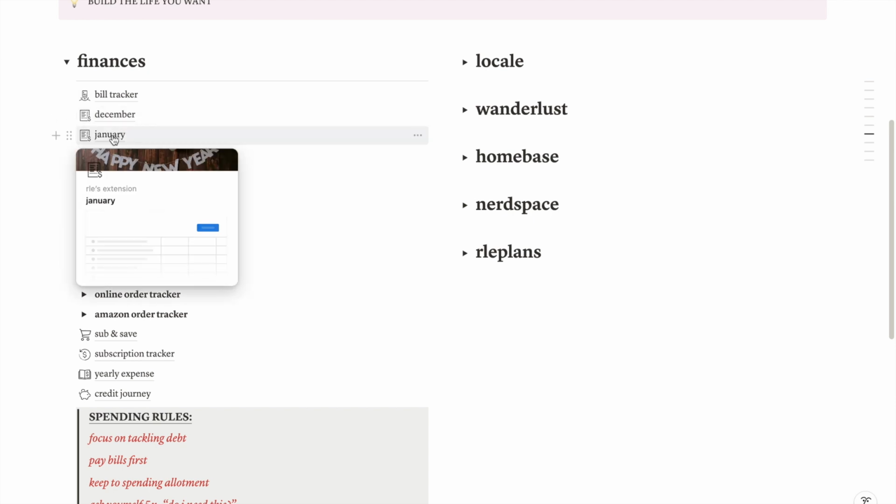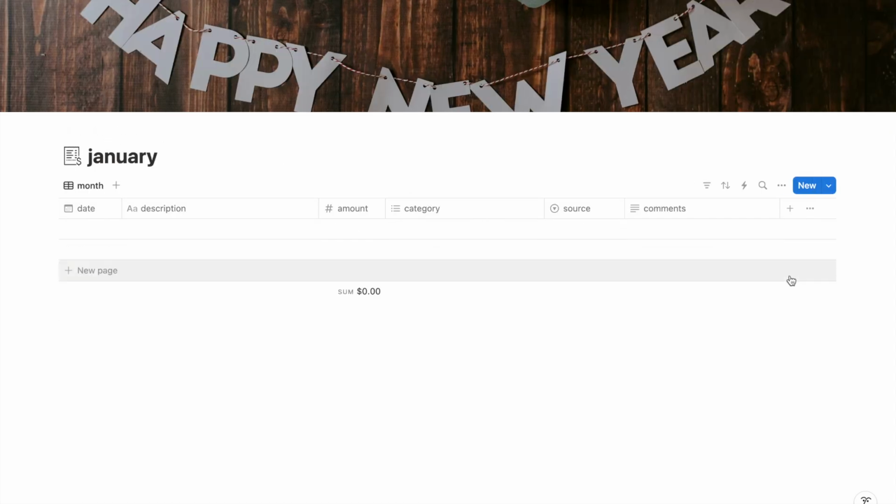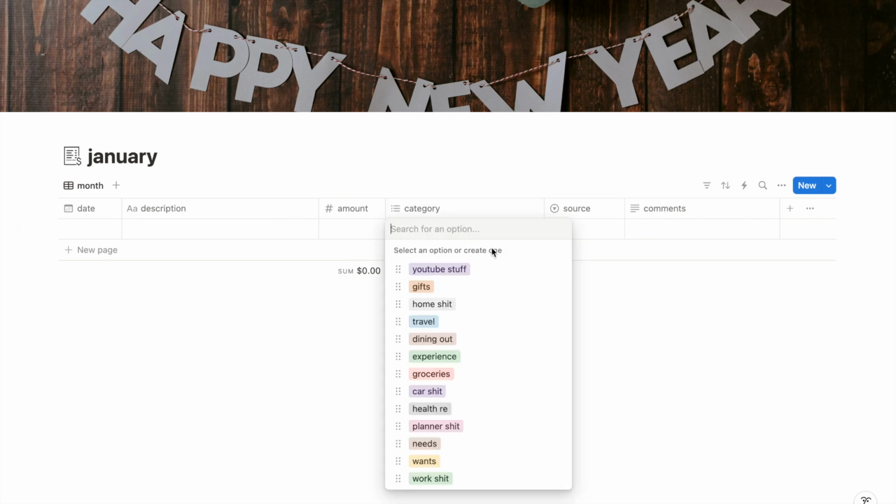next is my spending tracker. I'll show you a blank one for January. Here I just have this table where you can put in the date, what you spent, how much, and what the category is. I made these categories myself, so there are different kinds, and you can do colors to specify which category it is.